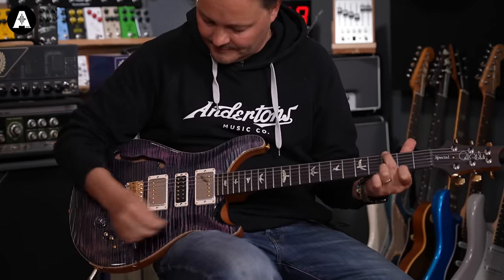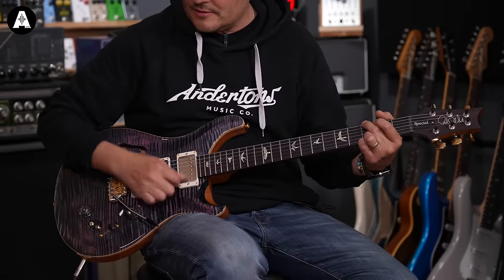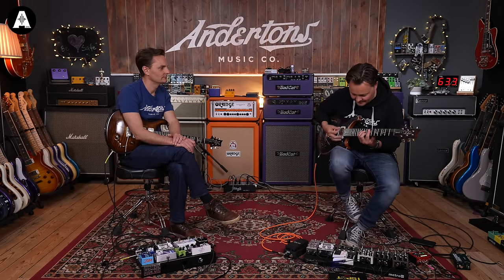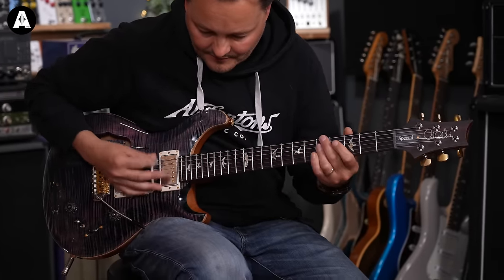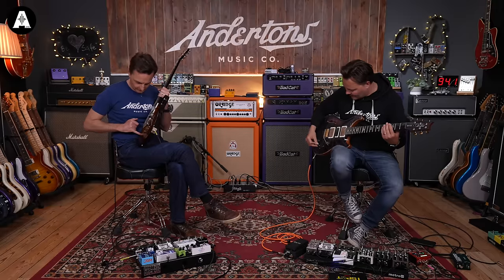Okay. So anyway, here are the two pickups together. And of course, here's the full, that was the split. That's the full fat humbucker. Split the humbucker. You can't split this because it is a humbucker, but it's more of a P90 kind of tone. So this on its own. Such a distinctive tone, man. It's a great pickup.